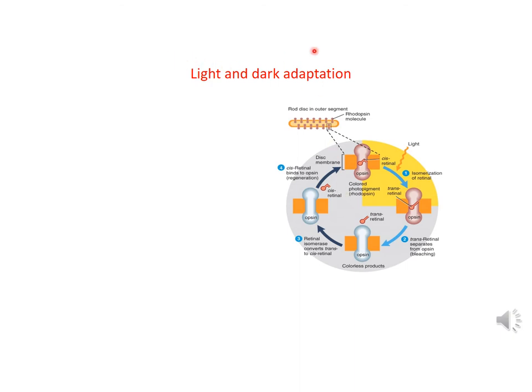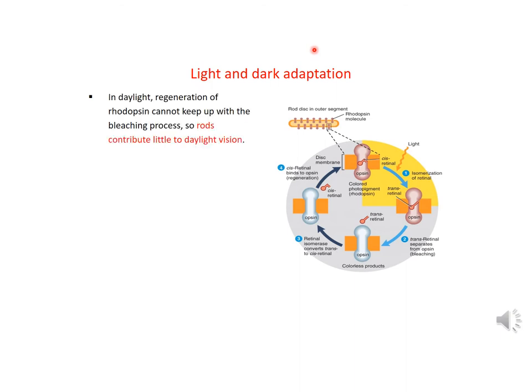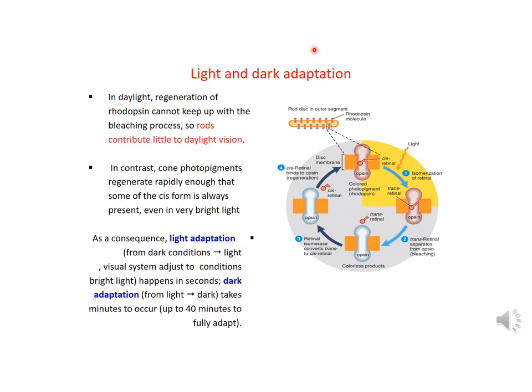Light adaptation and dark adaptation. What is the meaning of light adaptation or dark adaptation? They are changes that occur in the sensitivity of the retina. With the presence of light, there is a decrease in the retinal sensitivity, and in the presence of darkness, there is an increase in the sensitivity of the retina. So light adaptation and dark adaptation are changes in the sensitivity of the retina to the amount of light, to provide an amount of photosensitive pigment suitable for vision.